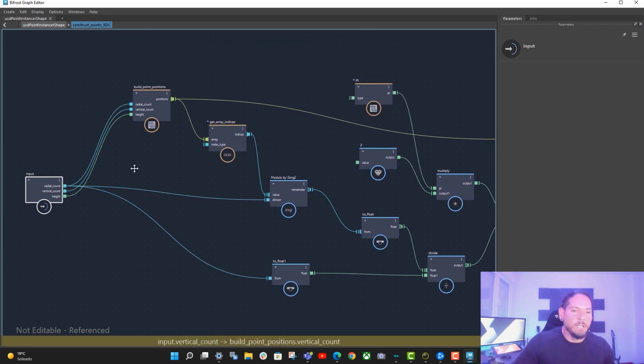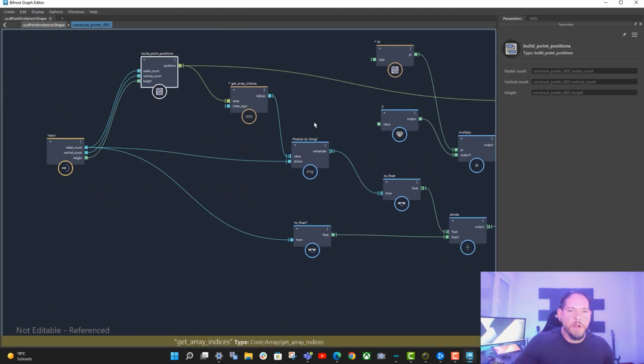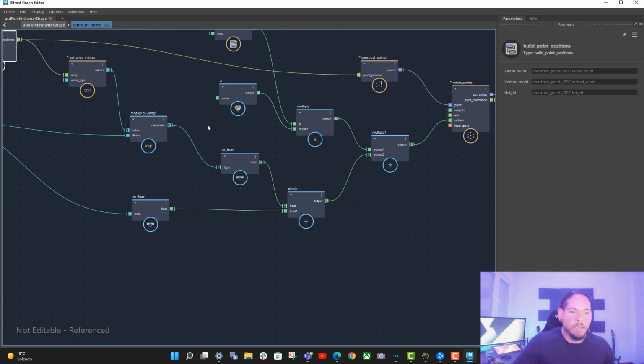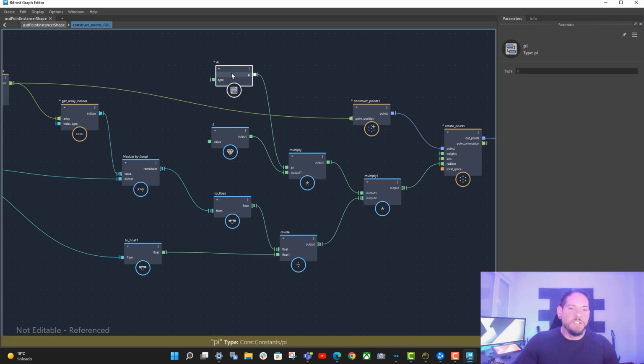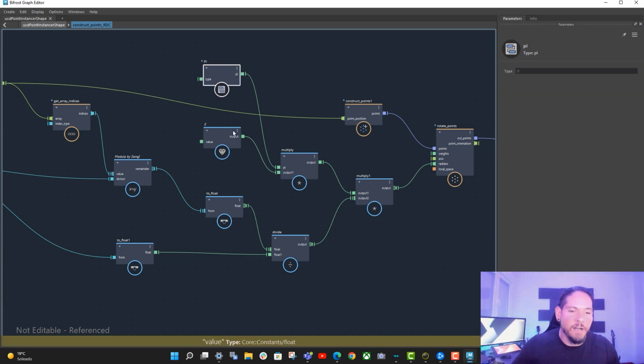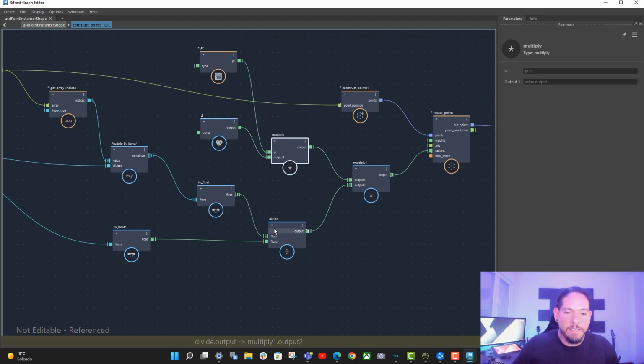You will see he's building the point positions and putting everything into an array. He's doing a lot of mathematical stuff that I'm not able to explain, but that's why I'm sharing this with you. You see you have a pi node here, a value node as well, which is a float, and he's multiplying and also dividing by certain things.